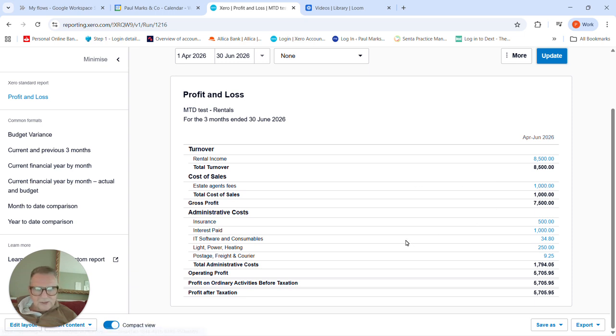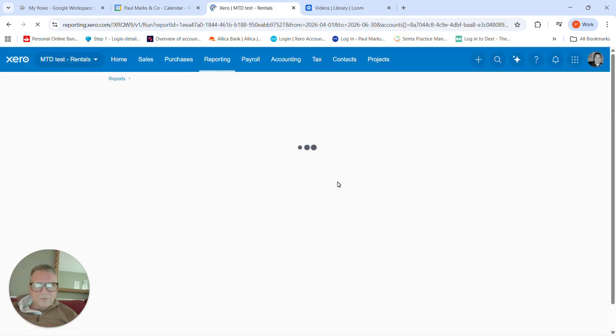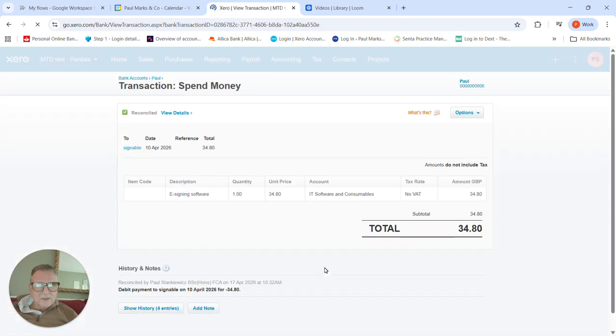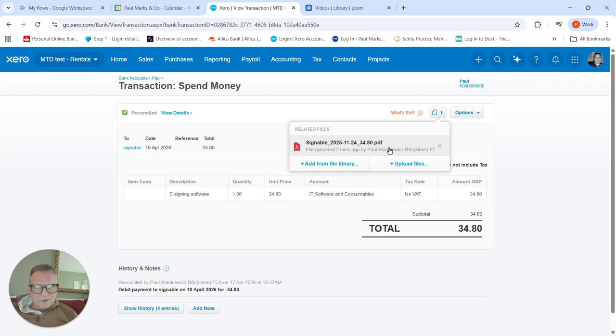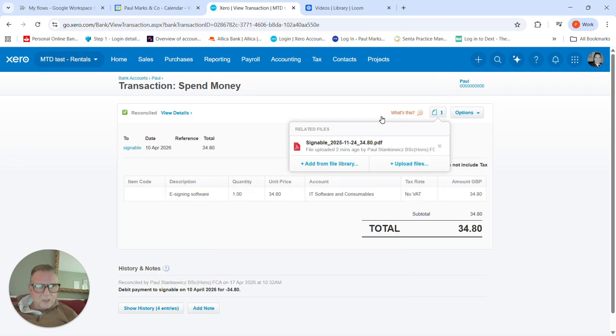You've got estate agents' fees, the insurance there, interest paid on the buy-to-let mortgages, light, heat, and power if you pay that yourself, and all the other transactions. And also, you can see that the receipts are attached as well. If I go into one of these transactions, I can see a copy of the receipt or the invoice attached, which is very useful for you and for us as well, especially if HMRC ask.